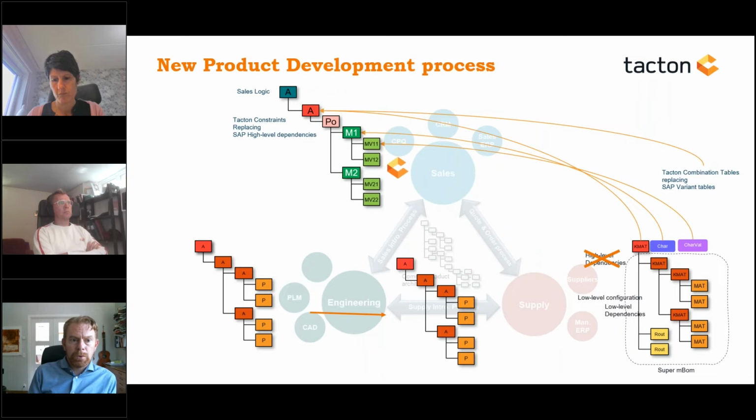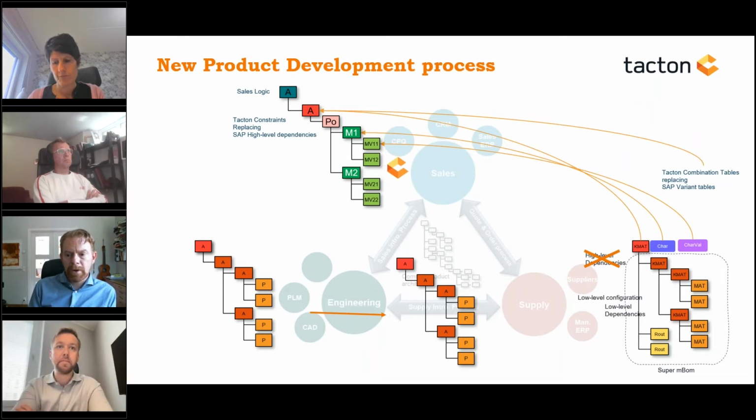Because what you also want to do in Tacton is to add this sales logic and these guided selling rules, which you don't have in SAP because it's not possible to write them there. So you need to add rules anyway in Tacton to have these guided selling rules, and you use our power to make an easy experience for the end user. What we can automate, however, is what in SAP is called variant tables, and those can be imported directly into Tacton CPQ and product modeling through the combination tables with the new API we have. So that can be automated.